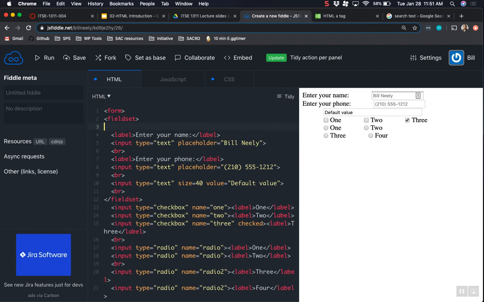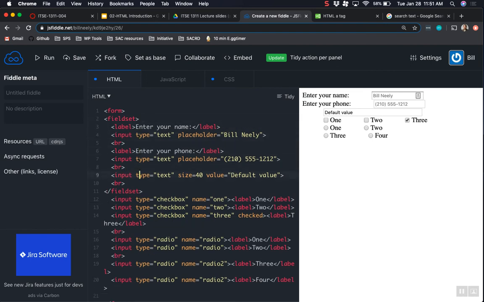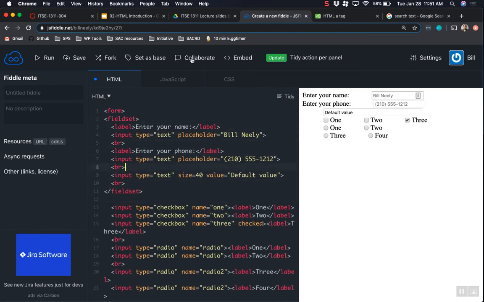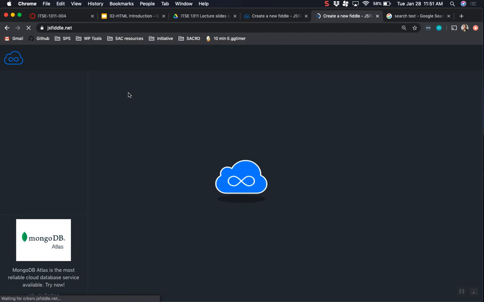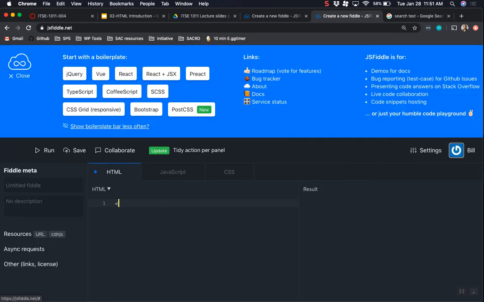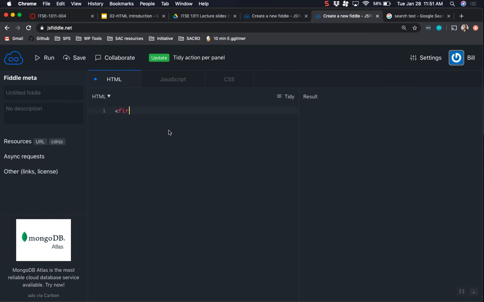So I'm going to go ahead and create a field set, and actually, let's start a new one so that we don't get confused here. So if I create a form, I can group my fields together using a field set. And inside my field set, I can put an input here.